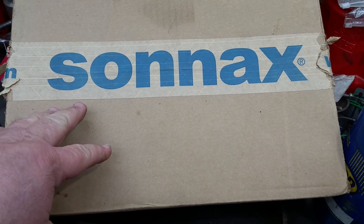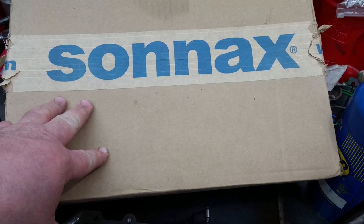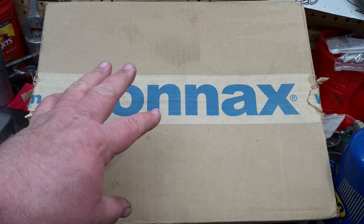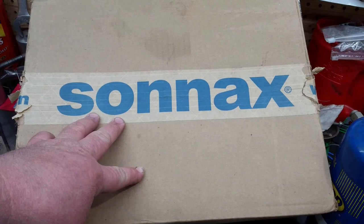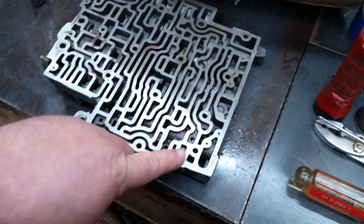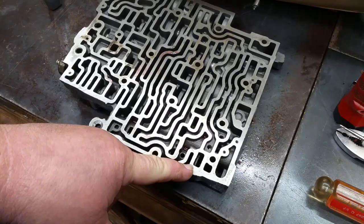There you go. For a mere, it varies in price. You can get them all the way down to like $75 up to like $149, something like that. You can get a completely remanned valve body to fit one of these old cars, one of these old 700s, for a fraction of the cost that it would cost to buy both the valve and the reamer kit for the valve body. So that's like a win-win-win.